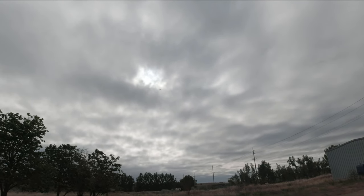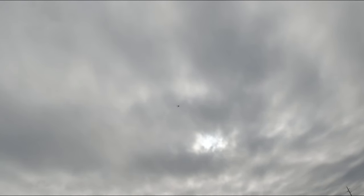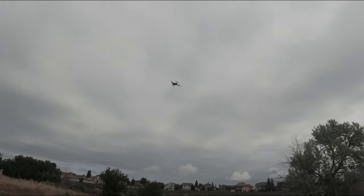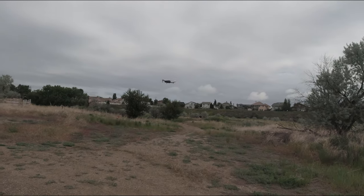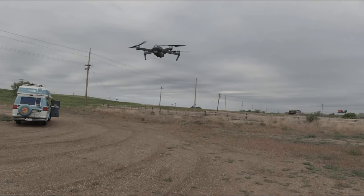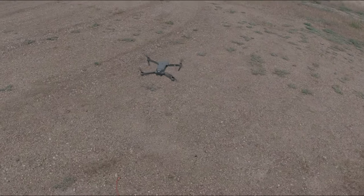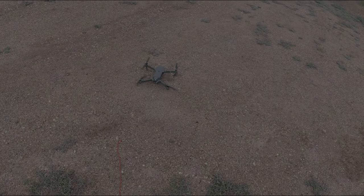Right directly into the sun, right over the sun. And now it will stop recording on its own here in a minute once it gets to, and now it's coming down. And it's coming to just about 6 feet high right there, and we will land. There we are, guys. That's the mission.